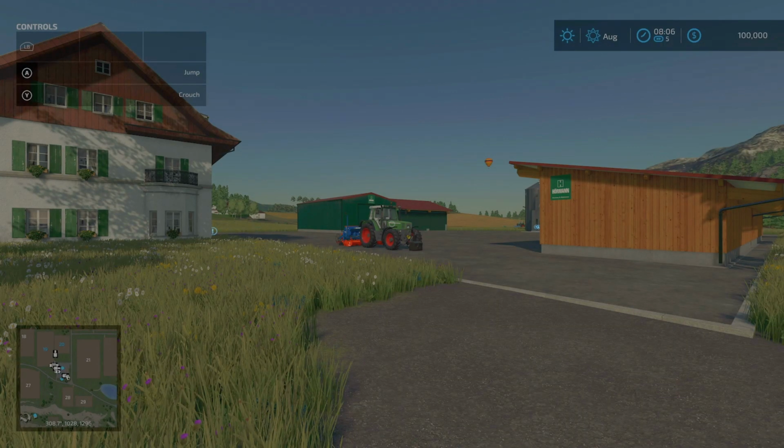This is Big Daddy Dave, and this is a map tour for Farm Simulator 22 on the mod map Felsbrunn 22. And we're going to start with the description from the mod hub, and it reads: this map was converted and modernized from FS19 to FS22.